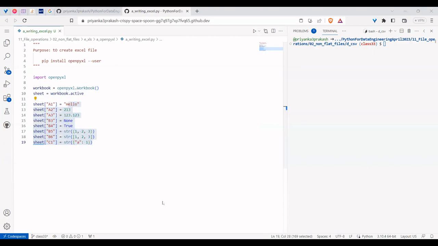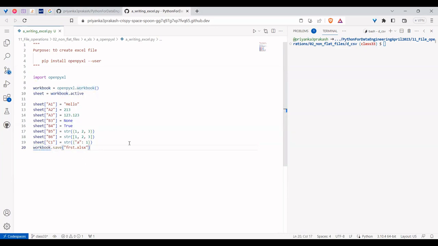Now, after doing it, we finally need to give the path where you want to save. For this workbook, we should give the file name, maybe first dot xlsx. There is something called XLSX. You can write XLS or XLSX. XLSX means Microsoft Excel, XLS means open Excel. That's the only difference. So now if I take this workbook and run it, I think it works.